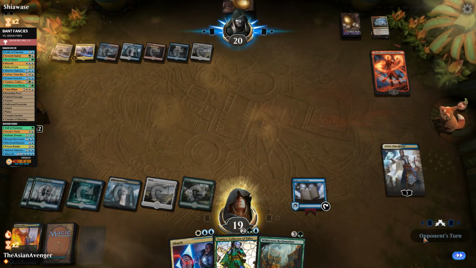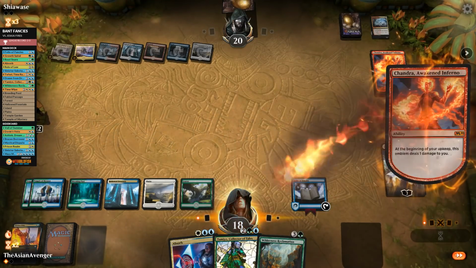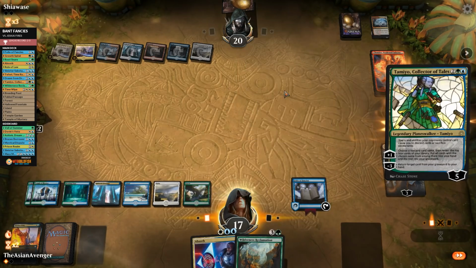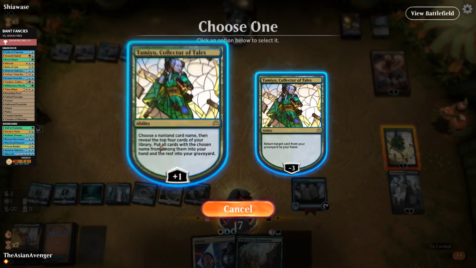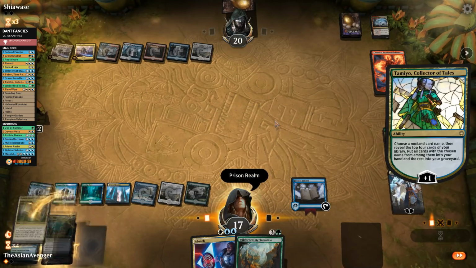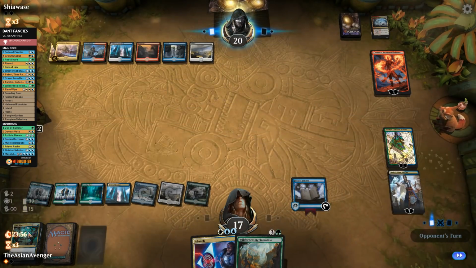Sure. Another one of those Deafening Clarions. You got it, opponent. Taking 2. It's not a Prison Realm. Alright. I guess we gotta try again. Let us see if your talents are worth I know I noted this somewhere. It's not it. Okay. So we are in trouble. Let's try this. We are in a lot of trouble.